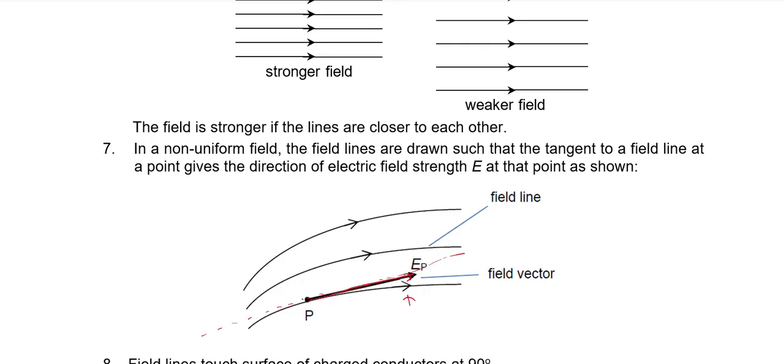Okay, so likewise, if I want the field strength here, I should draw a tangent like that. And the question is, should the arrow size here be bigger or smaller than this arrow over here? Then we have to look at the spacing. This spacing is somewhat closer than this one. So this should be weaker. So the length of this arrow should be smaller than this arrow, because this distance is bigger than this distance. Okay, so this shows a weaker field in this direction.